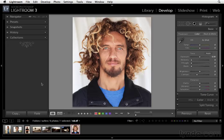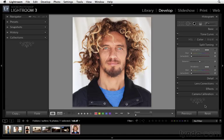Split toning is definitely not only just for black and white photographs. You can apply a split tone effect to your color images and come up with some outstanding color results. Well, let's play with this image a little bit. And what we're going to do is navigate down to our split toning panel and open that one up.